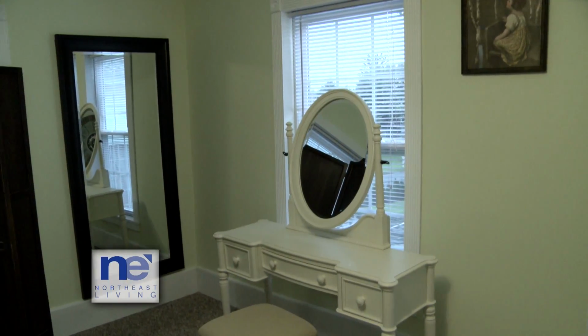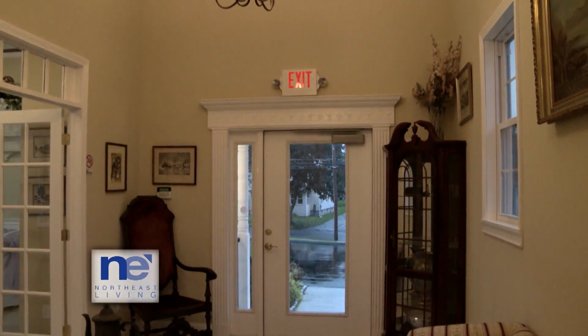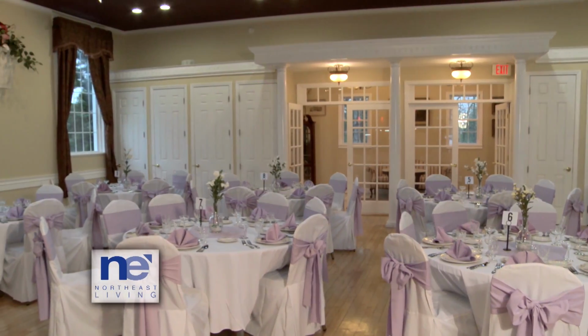Upstairs is a full bridal suite. The bride has her own room where she can do her makeup and her hair, as well as there's a bridesmaid's room. There's also their own bathroom. This is the place to call for whatever the occasion may be. If you're working on a $20 budget or you're working on a $50 one, there's no reason a couple shouldn't get married. I did like the intimacy of the room and the brightness and the old world charm that it offered, and it's everything I wanted for my wedding reception.